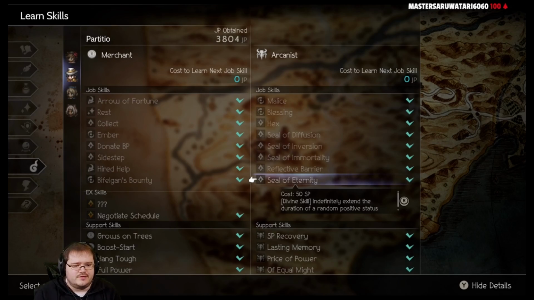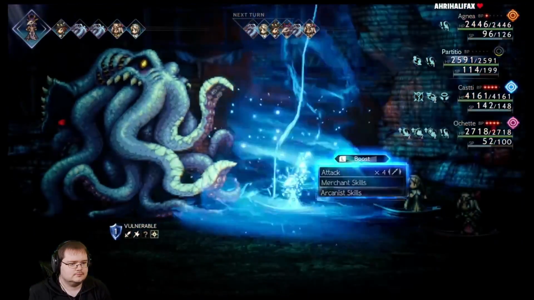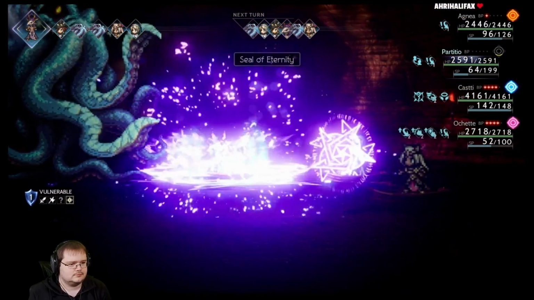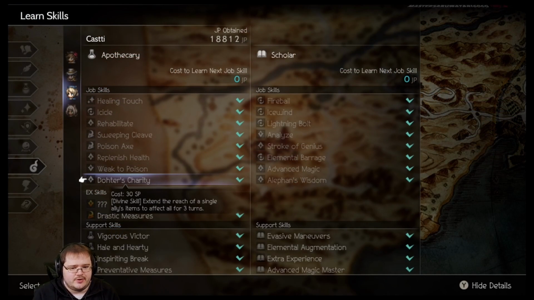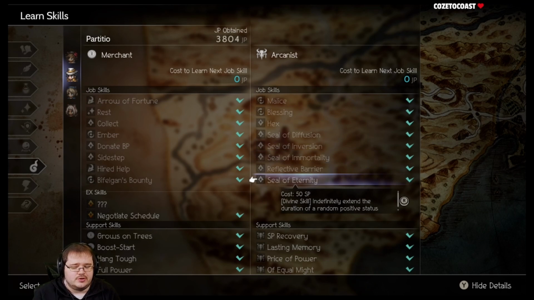Another use of Seal of Eternity that I like is casting it on Castti. So specifically, I will put up the Dancer's divine skill on Castti, and then I'll use Seal of Eternity to make that permanent. You can also put up the Apothecary's divine skill, Doter's Charity, and make that permanent as well. Basically, making skills permanent with Seal of Eternity is really broken.